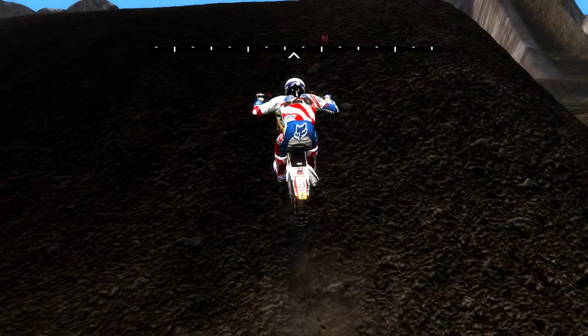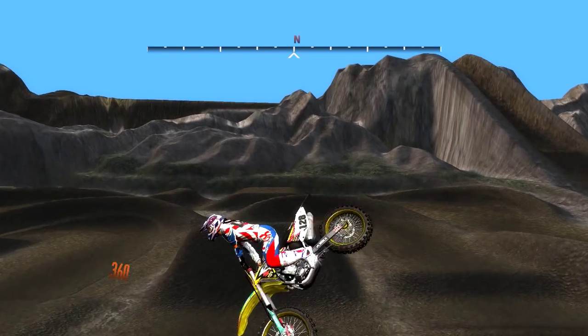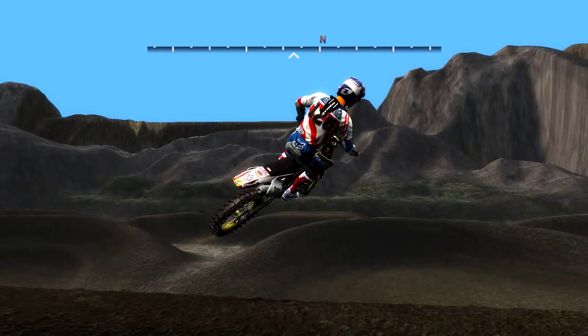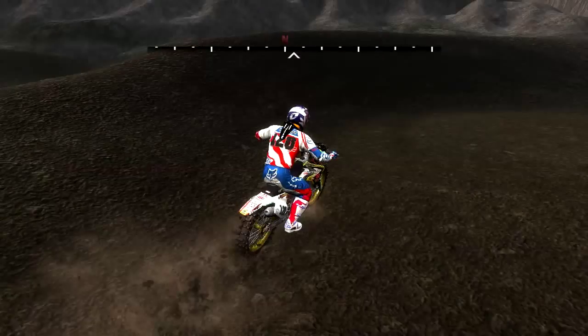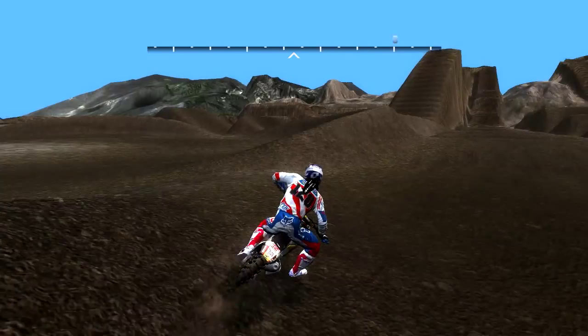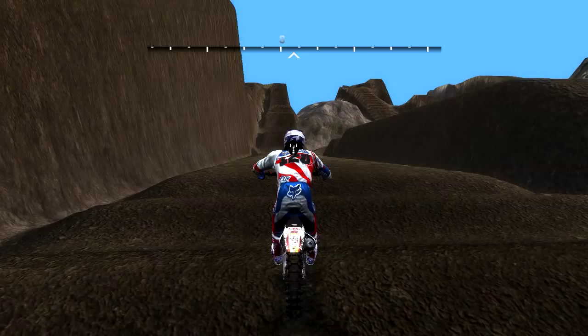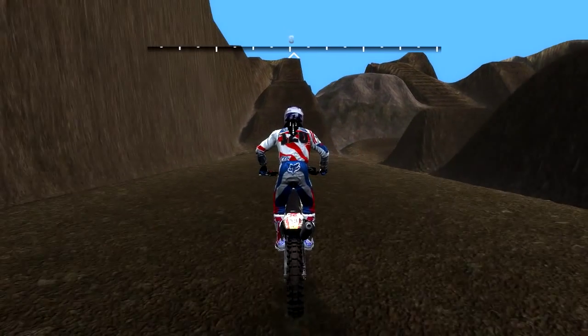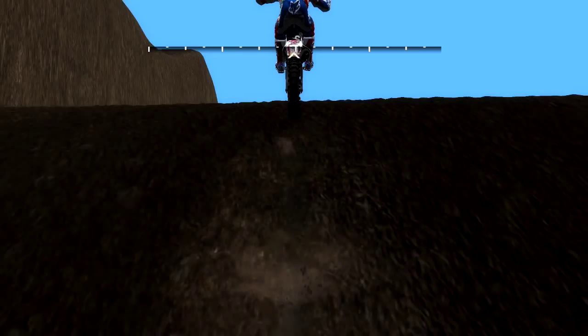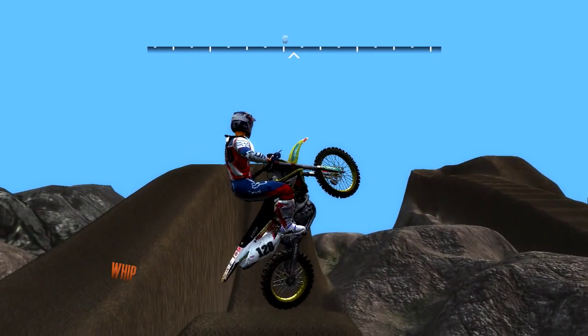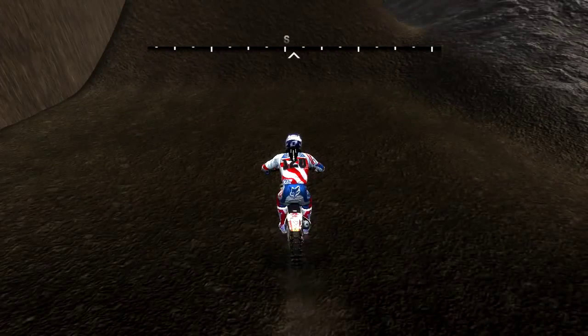And there we go, nailed the 360, let's go for a second one. I'm not even going to come close to clearing that jump, but that is okay by me. And we're going to rail that and keep the power down as we launch. I like this. I like how he does it when we launch into the whoops. I do rather like doing that. It's fun. I think we have a big step up triple, I think, if I can hook that over. Oh yes, we did that nicely.